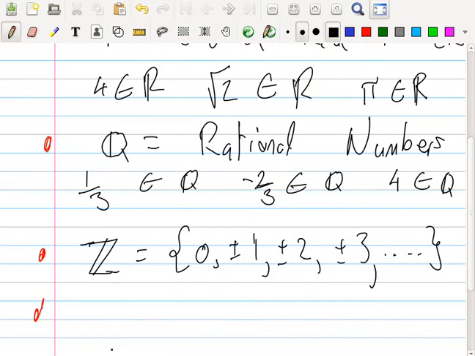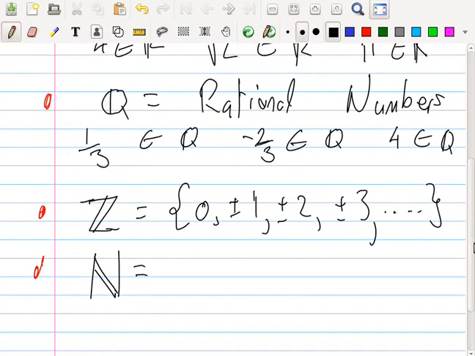And there's one more, N. What's this one? The natural numbers. Do I or do I not start with 0? Which is it? With or without 0? In fact, it's not clear. And if you look at different books, some authors would include 0 and some will not include 0. Okay? So for me, I will include 0.